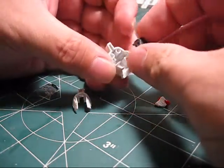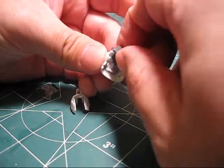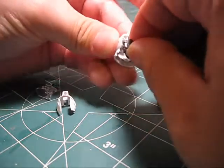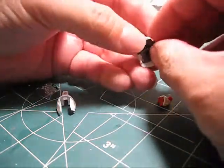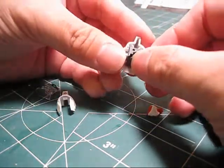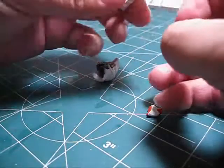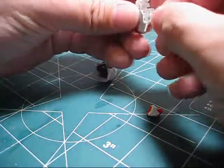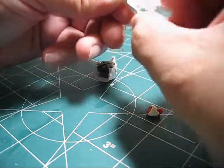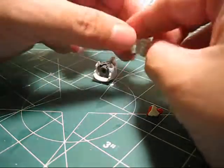Obviously, I'm gonna have to prime the whole kit. Something I did not want to do, because I wanted to make this a quick kit to make. But I guess if I want to get it done right, I'm gonna have to accept what I'm about to do. It's a learning experience. We all learn from our mistakes here. And this was a big one. Obviously, I could probably say forget it, I'm not going to make this model. But I guess that defeats the purpose of me making this video.